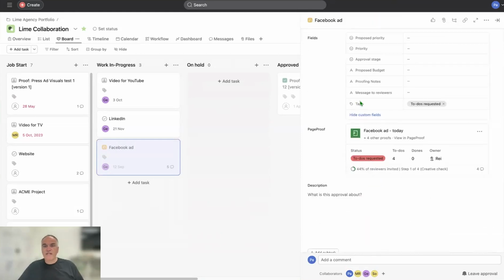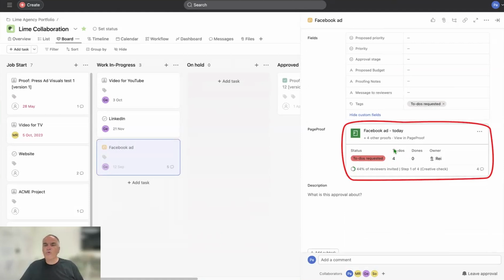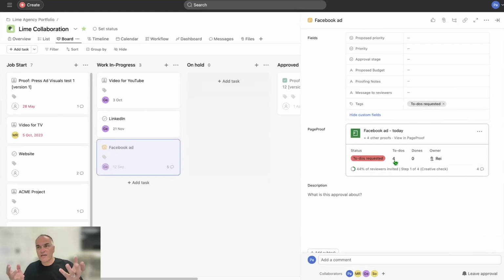You'll also notice that we've added a tag inside of here that says to-dos requested. So we change these tags automatically into tasks so you can have some actions or whatever based on those. And then down inside this card, we can see to-dos requested, showing us that there are 4 to-dos. So this is great for, again, project managers. They can pop into here, take a look, make an assessment on how much work is involved with this, just from an overview point of view, and they can assign a designer and say, hey, this can go over to Marcus, the graphic designer.